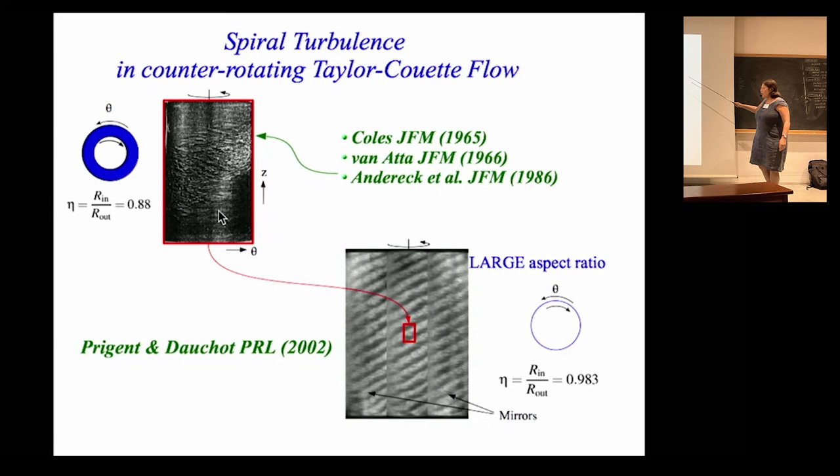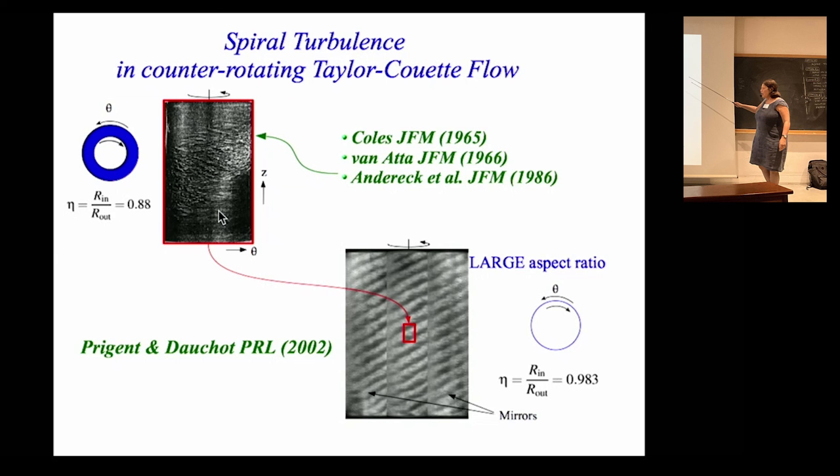Amazing, turbulent and laminar, and they coexist. How strange. It was commented on in the 1960s, but it was not known how strange it was. The aspect ratio here was like this, and these are experiments with an aspect ratio like this: huge cylinders, very tall and very close to the same radius. So if you look here, the ratio of the circumference to the gap is not so much. It's what, 6, 8? Here, the ratio of the circumference to the gap, which is drawn to scale, is enormous.